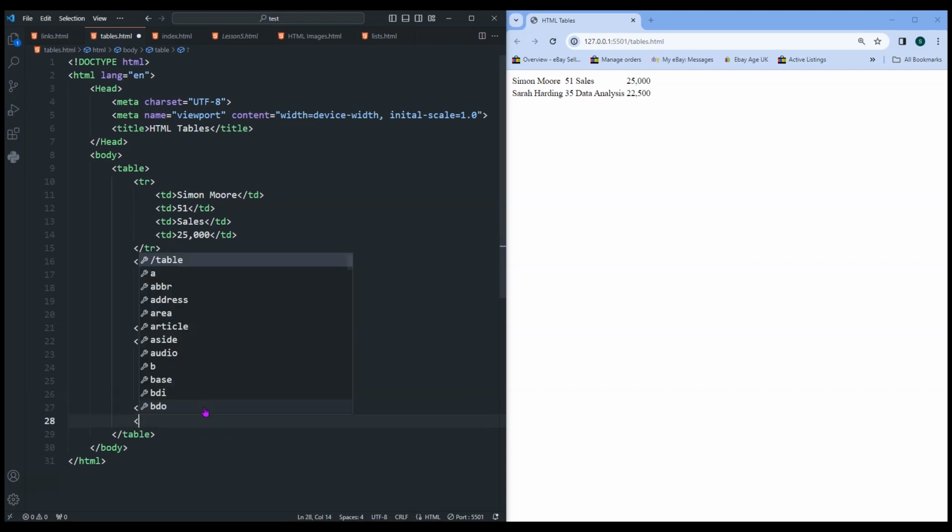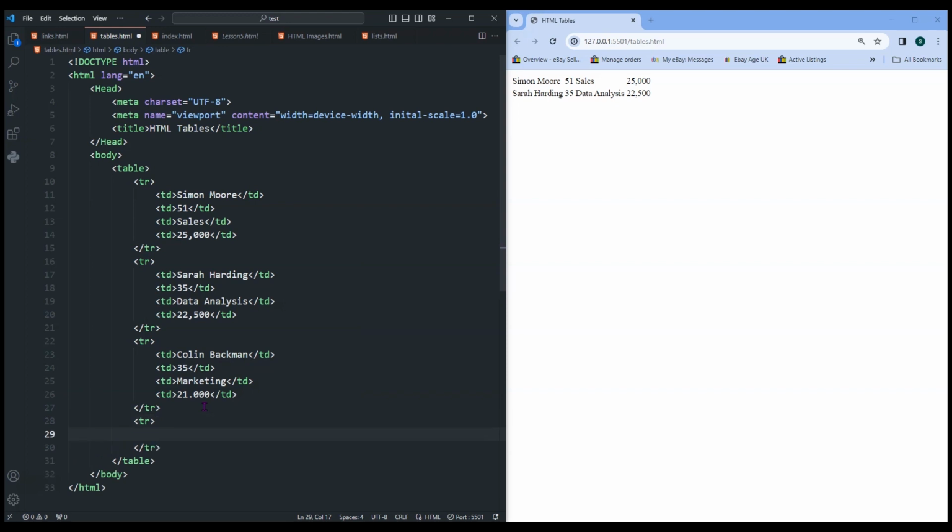And we'll just add one more table row for now, and we will put in let's create Tracy Trough. She is 55.